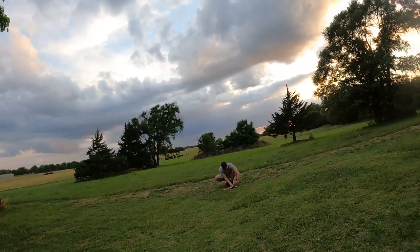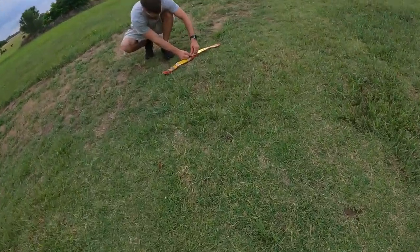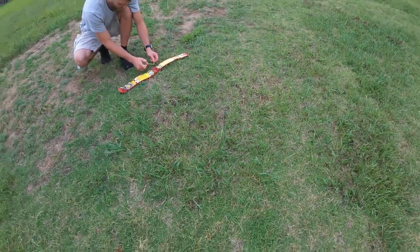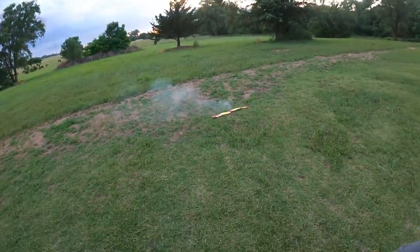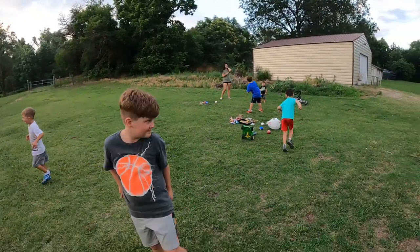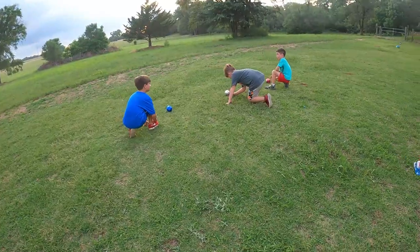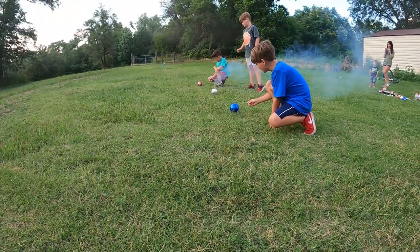What's up, guys? Now we're gonna do the firecrackers. Now he's just getting them together, and he is tying them out. Get back. This one's really loud. And now, here they come. Ready? Here they come. And they are going. Close your ears. Hey, back up. Everybody seemed to enjoy that. Everybody does. Now we gotta clean it up. Woohoo!